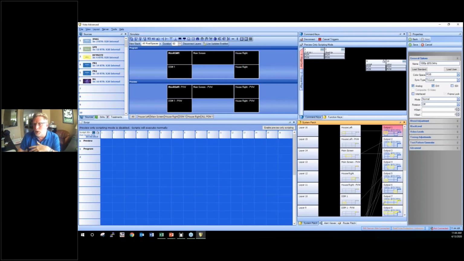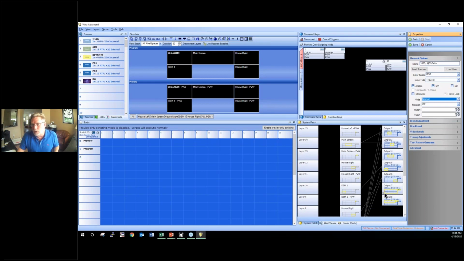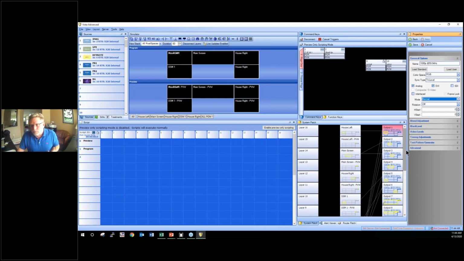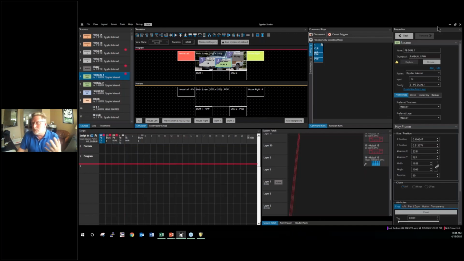You just simply go into the output, go to the mode, and you'll see all these different modes here. Some are stereoscopic specific. But also you'll see the wrench as well. It's a little bit different of a wrench, but there it is. So any output can support any mode in X20 with the exception of dual link, and X80, we'll make that slide available to everybody so you know which outputs support which modes.